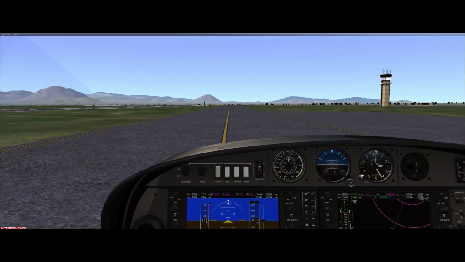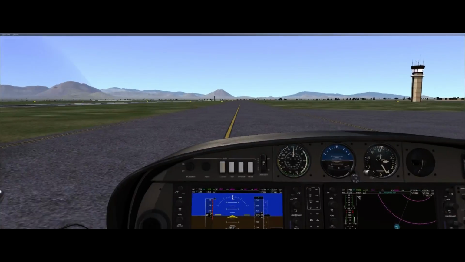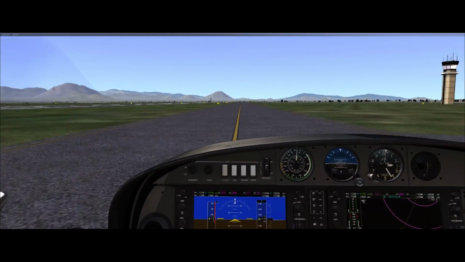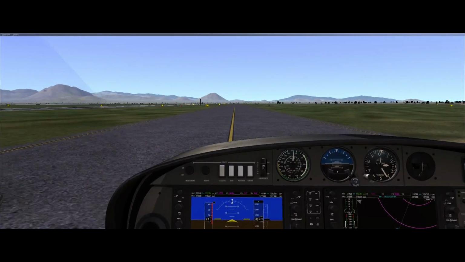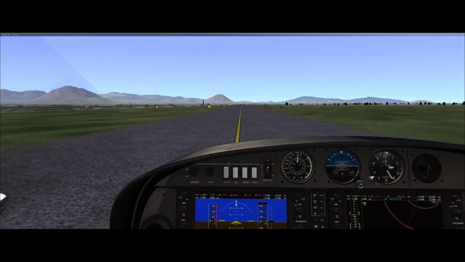So yeah, guys, that is the Diamond, and she is definitely a diamond. What a plane! I hope you enjoyed our little short hop from Tucson International over to Ryan. Like I said, a short little flight. Nothing major. Here's 2.